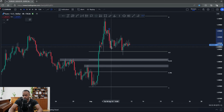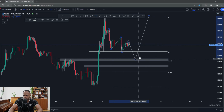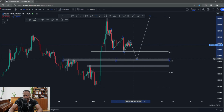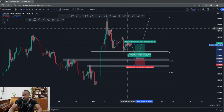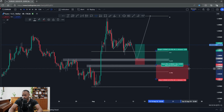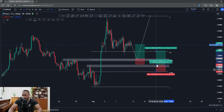You can see we're having a pretty corrective pullback, which again is a good sign, saying that this is most likely a pullback for price to go higher. So again, if you can see one more move down, test this zone here, we'll be looking for entries in this area. If we do come a little bit deeper, then of course I'll keep a close eye on that area there too. But generally speaking, 1.086 is my preferred level.